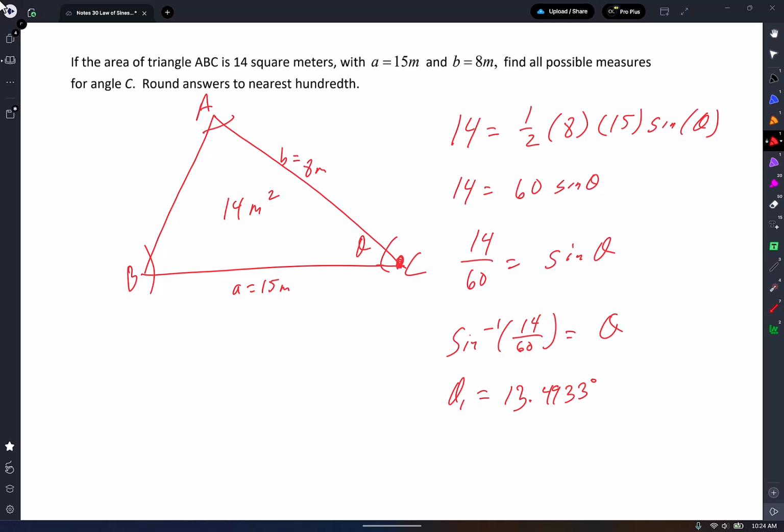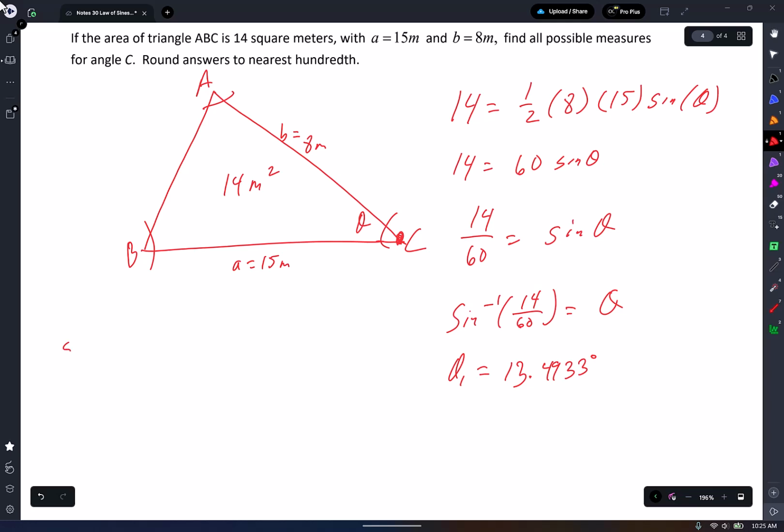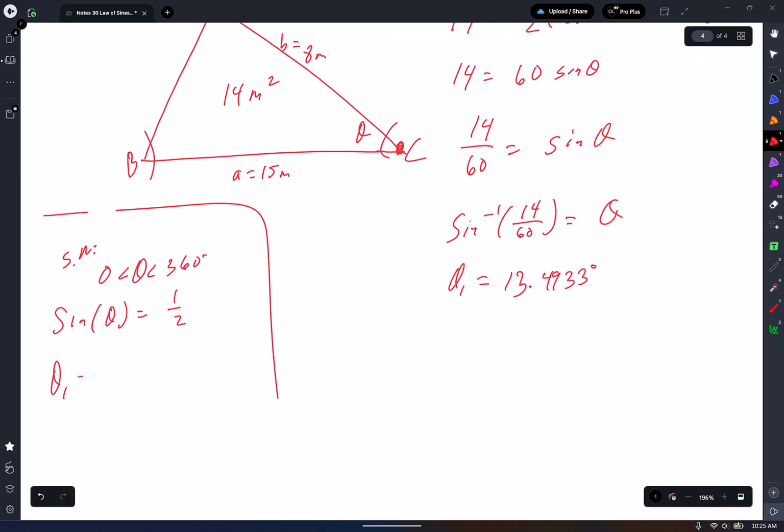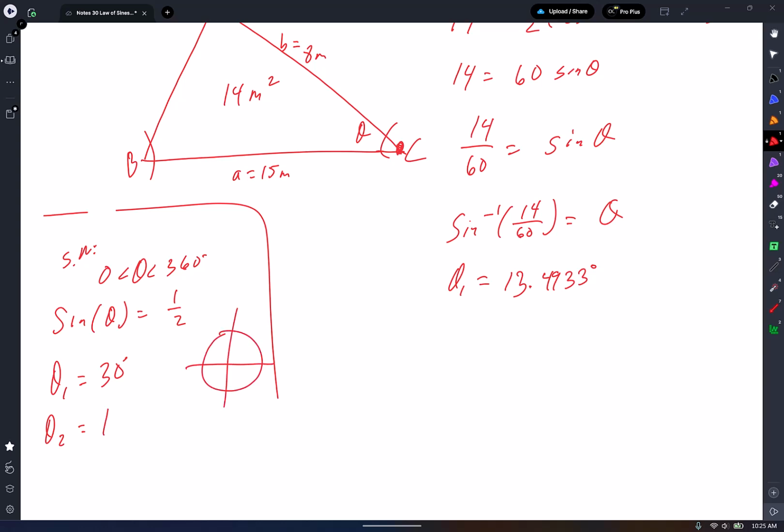Chop, what do you mean? Okay, think about it, guys. This is just from unit circle talk. If I don't write this down, just listen. This is a side note. If I told you, give me all angles between 0 and 360 where sine of that angle equals 1/2, you would tell me in quadrant 1, one answer is 30 degrees, and the other answer in quadrant 2 is, do you guys remember?